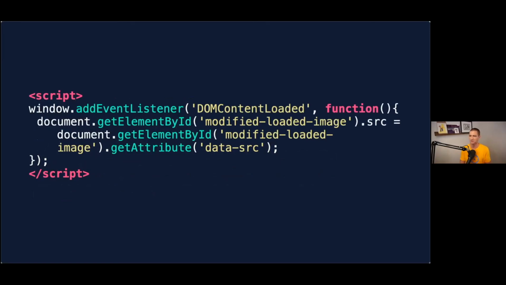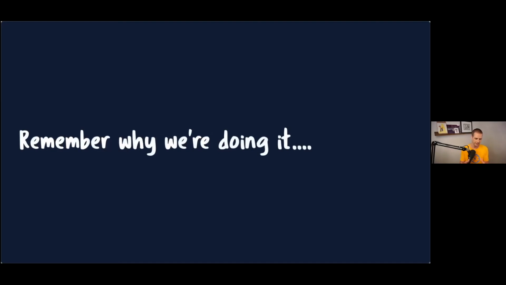I just want to make it very, very clear. I'm not saying do this. This gaming helps no one. And I'm pretty sure the browsers are going to figure out how to counteract a lot of these sorts of situations anyway. But the point here is that, make sure that when you're actually measuring LCP, it's tracking something that is important to your users, and that it's tracking the right thing, and that you're not trying to manipulate the results. At the end of the day, we have to remember why we're doing it.